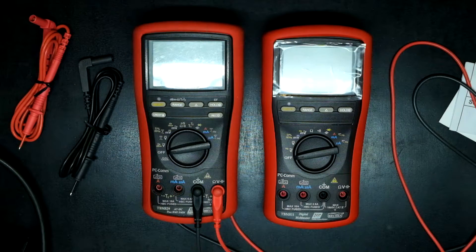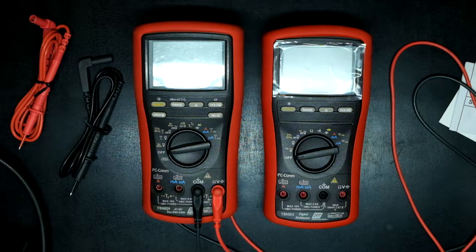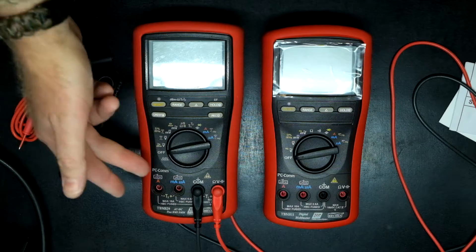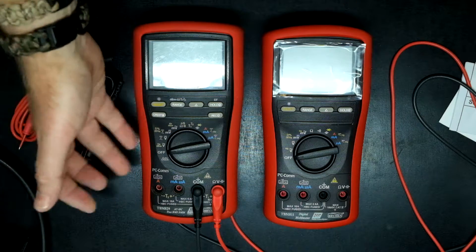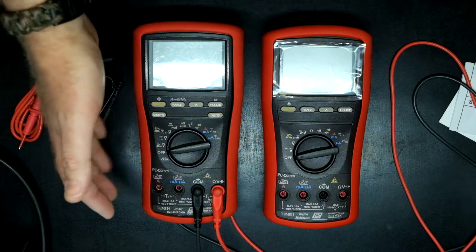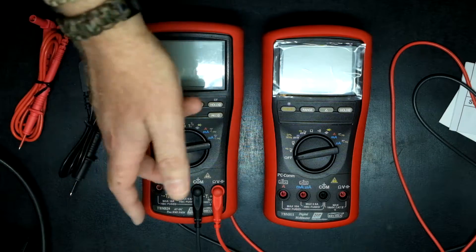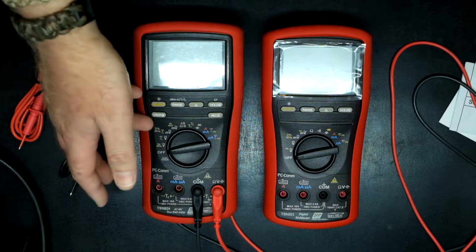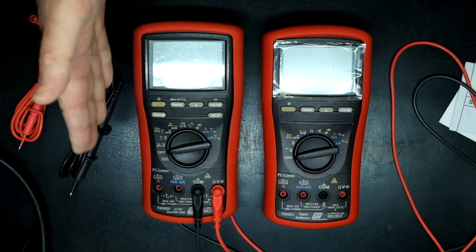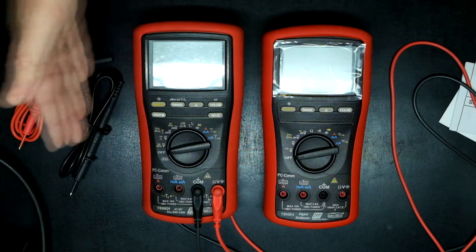The 829 I've reviewed on numerous videos and used in numerous videos. Your basic functionality is the same. This one does have the temperature, conductivity, and a few other nice features like record functions, min max, all that sort of thing. But besides that, the capabilities are more or less the same.